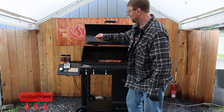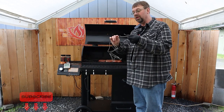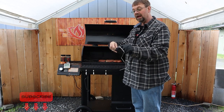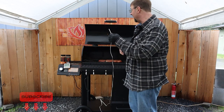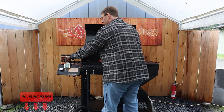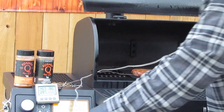The next thing is that I'm going to use the included probe with the Oklahoma Joe. Now there's 2 of them. I'm only going to use one, but also I'm going to get my ThermoPro temperature spike and bring that out in a few minutes. I wanted to give it a little bit more charge because I haven't used it in about a month. Slide that through the little hole there.